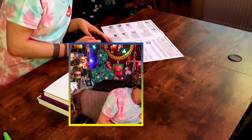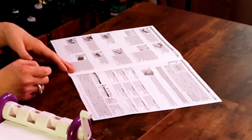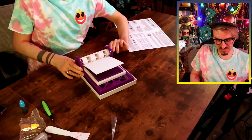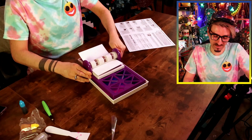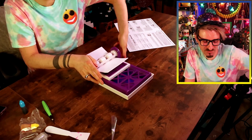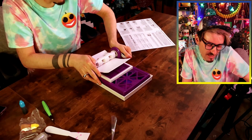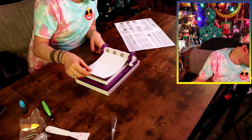Turn the handle counterclockwise to move the platform forward under the roller one time, then back to the original position. I'm assuming this is going to squeeze all the excess water out. Bloody hell, it's a bit hard. I think a little kid might struggle a bit with this, unless I'm just incredibly weak. Okay, and then back through. Come on, Ant, you've been at the gym this week, you can do it. Get these puny little arms into action. Perfect. Remove the foam sheet.